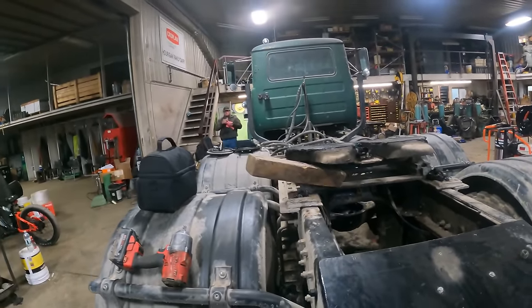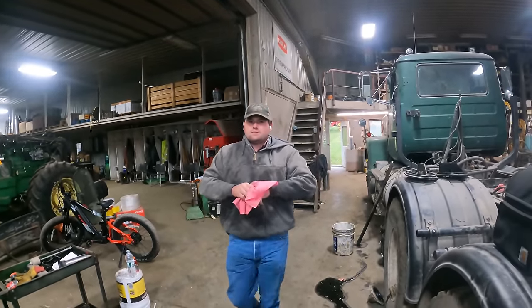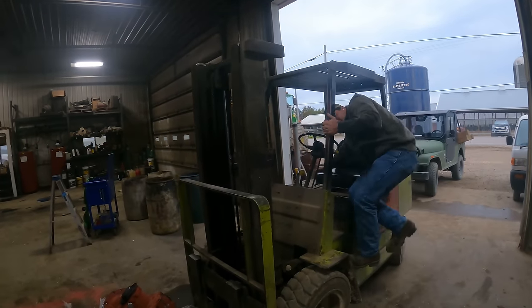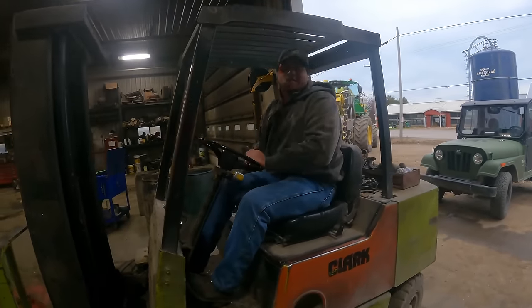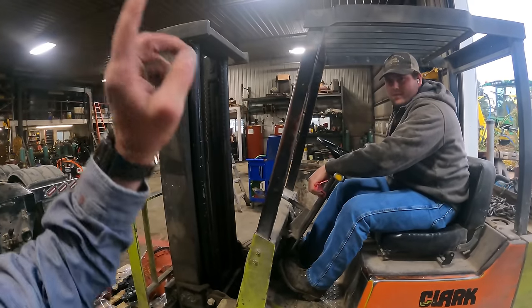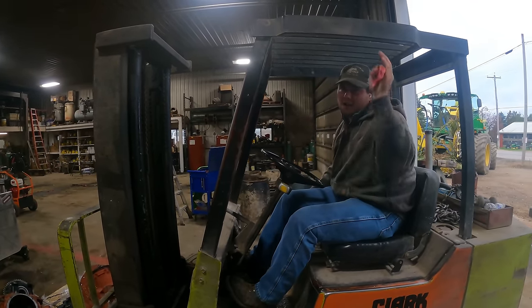So we better get out there and give old Nathan a hand. Got all them bolts out already and the wheels off, and you're just ready for me to... Pretty close. Oh, okay. So I can just keep walking around with the camera, right? And look all cute and look all pretty. And how are you gonna take that off? Underneath the tire, or are you going over? I'll pull it off underneath.